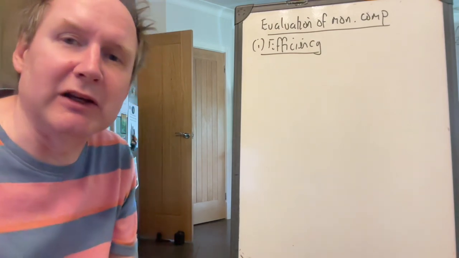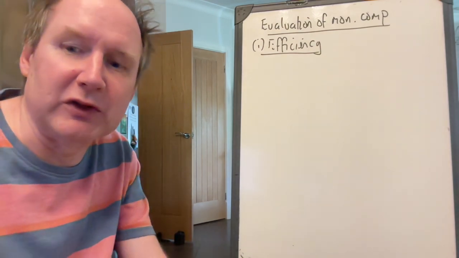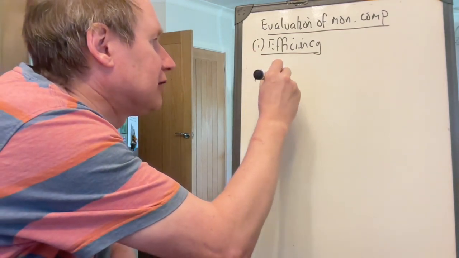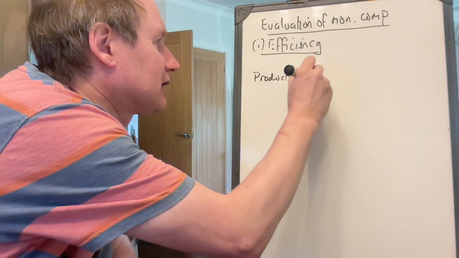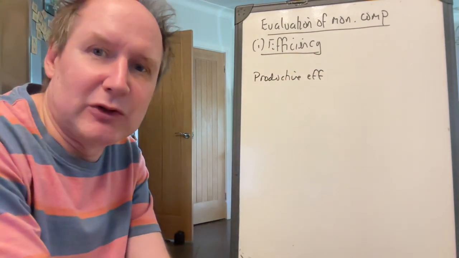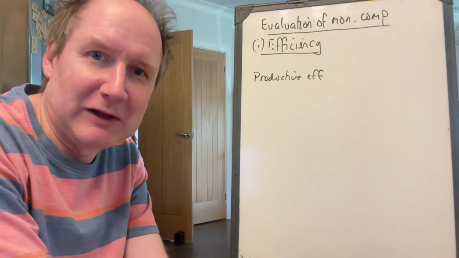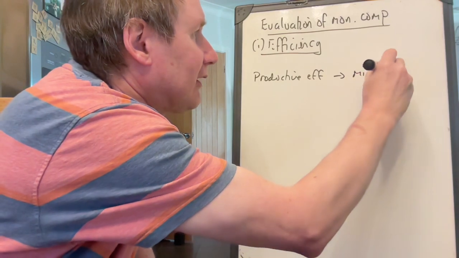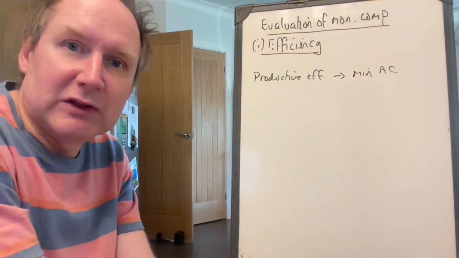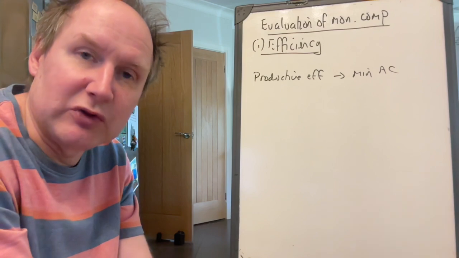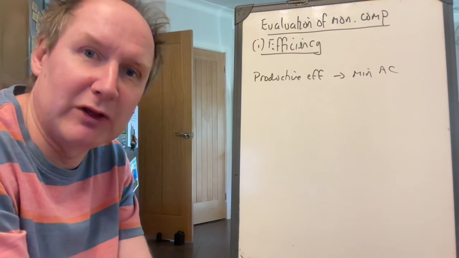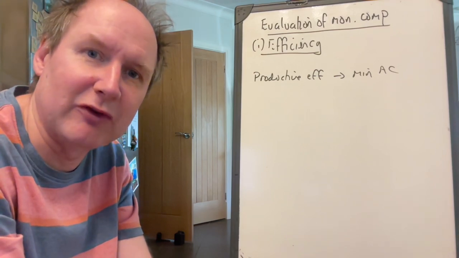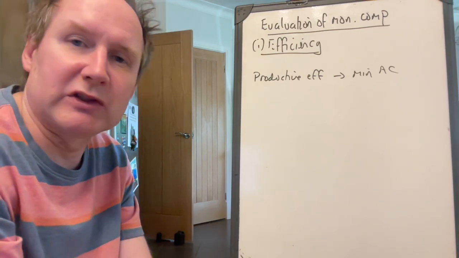So let's take efficiency. We identified, if you remember, four main types of efficiency. So one was productive efficiency. And we said that productive efficiency should be easy to remember because it's about producing efficiently. If we're at the minimum point of our average cost curve, then there'll be no waste of society's scarce resources. And remember, these efficiencies are not about the business. The business couldn't give us stuff for the most part because it's just aiming to maximize its profits. It's about whether they'll be good for society as a whole.